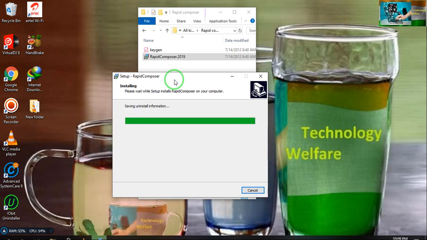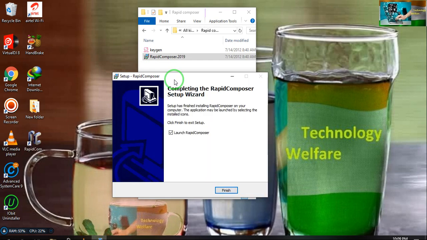See, while you're installing this application, your PC or laptop should be offline. I mean it shouldn't be connected to the internet. So now I will go for yes, launch Rapid Composer. So I will click finish here.